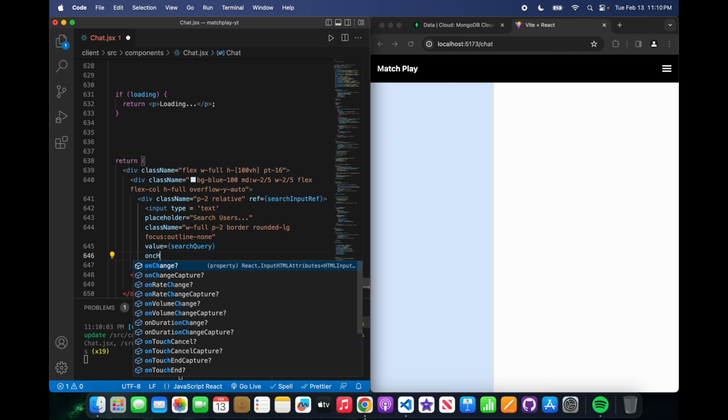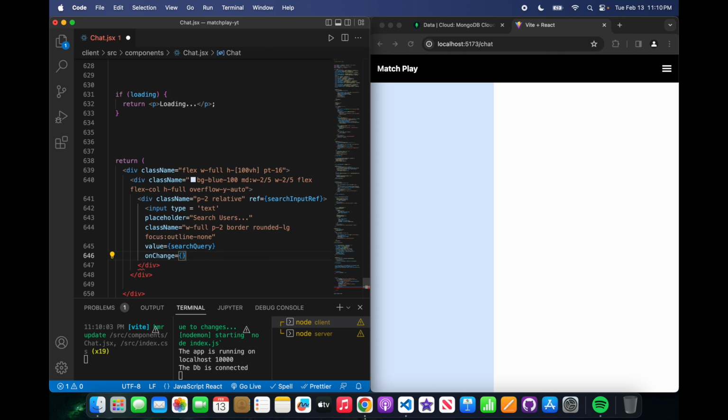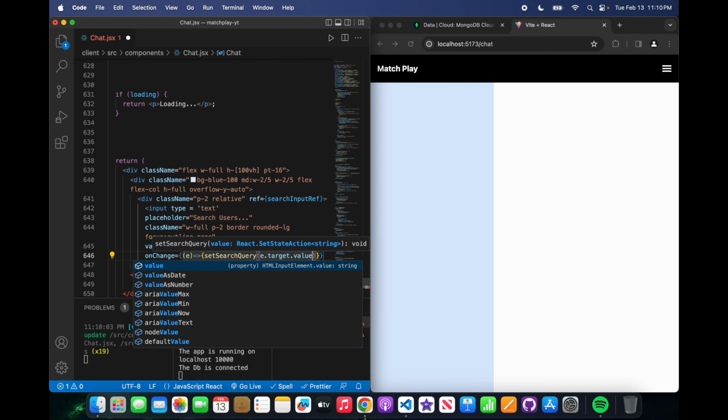onChange is going to be setSearchQuery e.target.value.